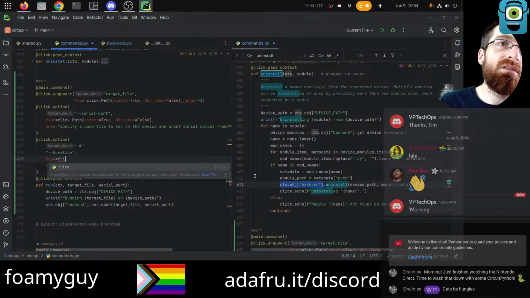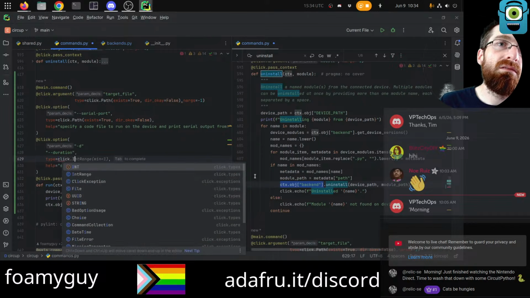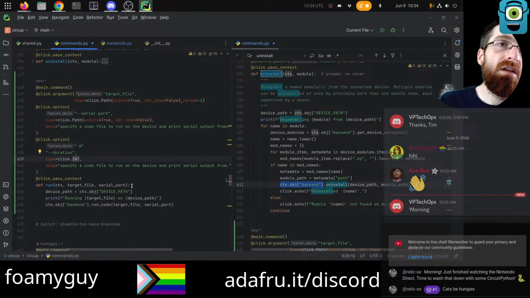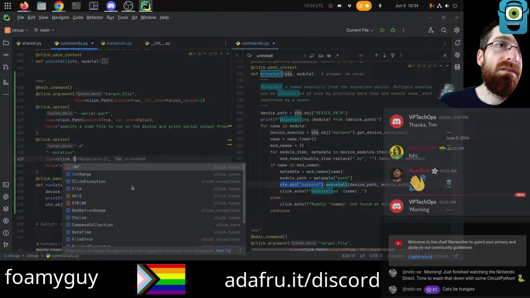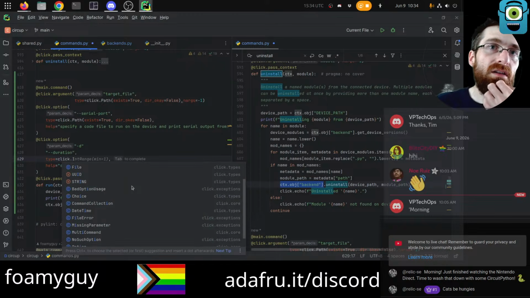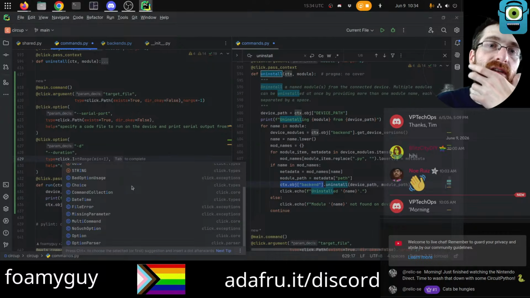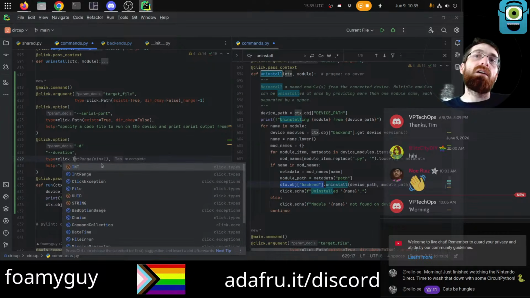Click. Is there a click dot? Int. Event. There's int range. So I guess we could say like 1 to a lot.